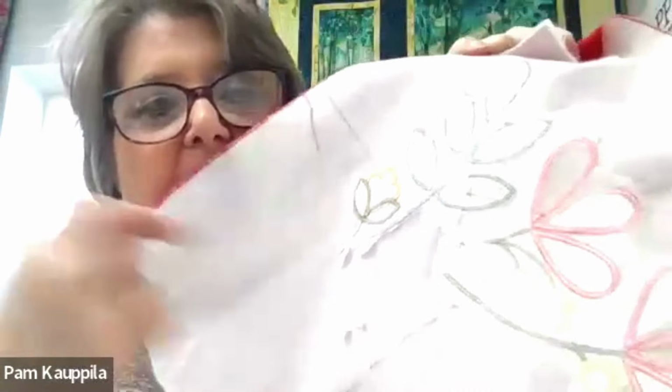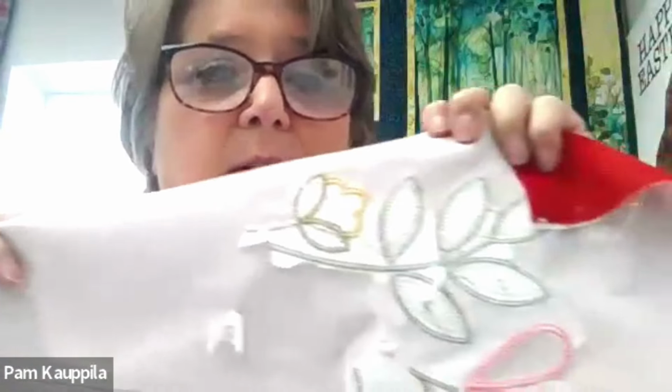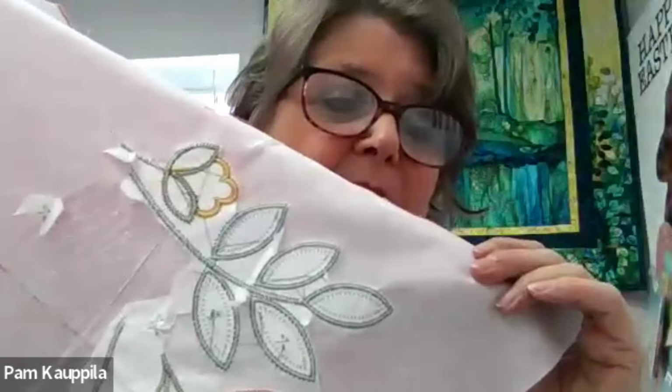So then this is just garbage. Throw that away. I don't get too involved in tearing that out right away. I'll finish all of my hoopings, and then I sit in front of the TV and tear that paper out. So you do the entire medallion first. Right. I'll do this whole piece, all five hoopings, and then I will sit in front of my TV and tear the rest of this paper out. I just need enough gone that I can re-hoop here. Okay. So now I have enough of this torn away where I can re-hoop this and I'm golden.